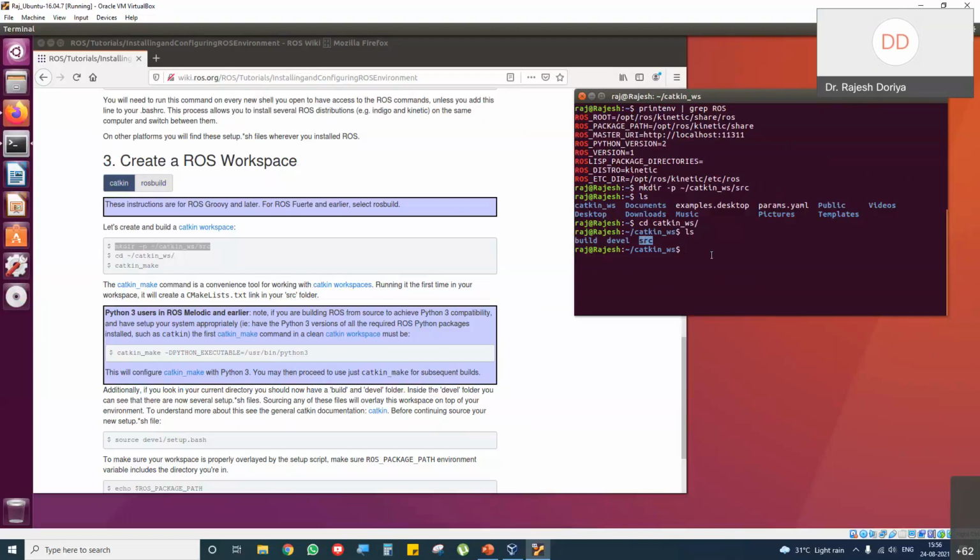Then after navigating inside the catkin folder, you type this command and you will end up inside the catkin workspace folder. Then you need to execute the third command, catkin_make.